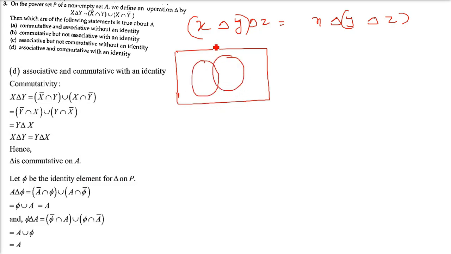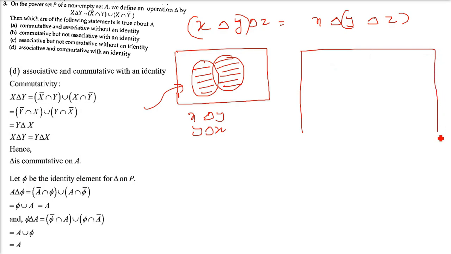If I make x and y as these two sets, so x complement intersection y is what? That is, whichever thing is not in x, just intersect it with y, so this will be the area. Now whichever thing is not in y, intersect it with x. What do you get? x and y. So x and y and x, when you intersect, this is the result. So from this commutative also you can show. This is commutative.